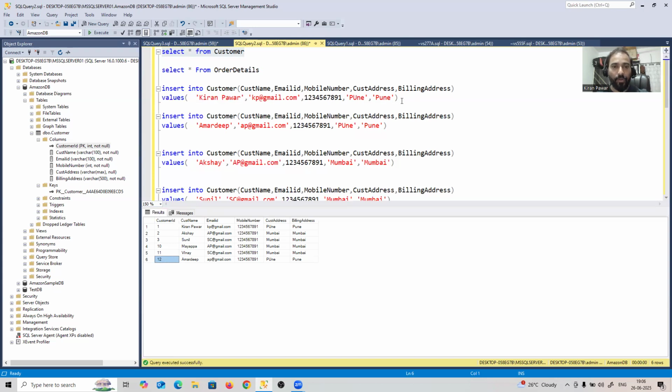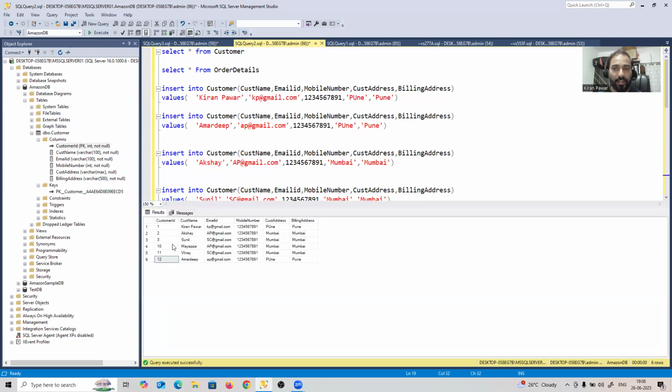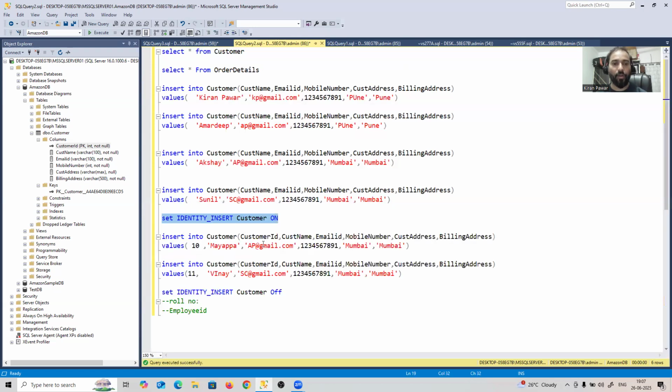And the second is that when you want to explicitly add a value into the customer table for this customer ID, you have to set identity insert on, and then you can do those operations. But there is a chance of some data inconsistency, right? You can see that there's 1, 2, 3 and then 10, 11, 12. So there's some data inconsistency, and that's the limitation of this identity on and off. Okay, but sometimes there is a scenario where you have to set identity on and insert some records to fix some production issues or something, but just to give that information.